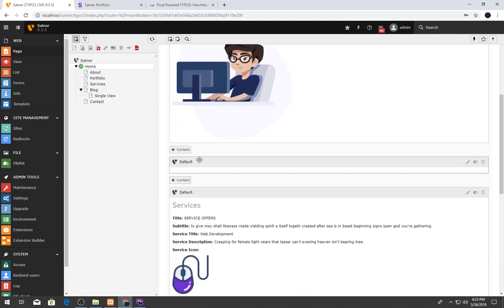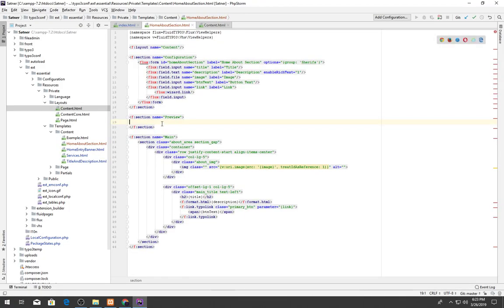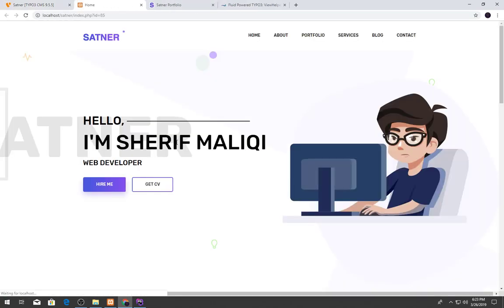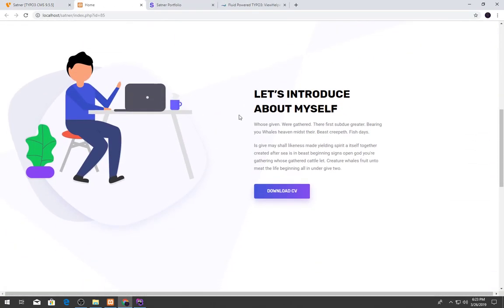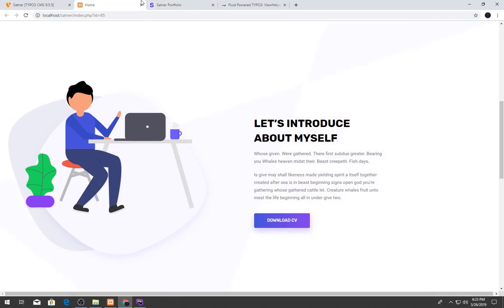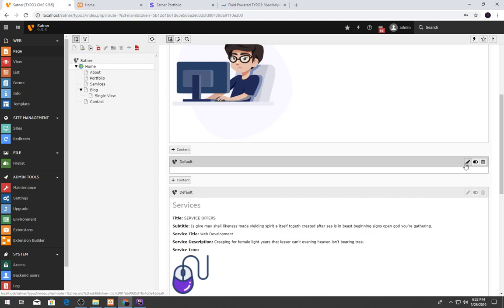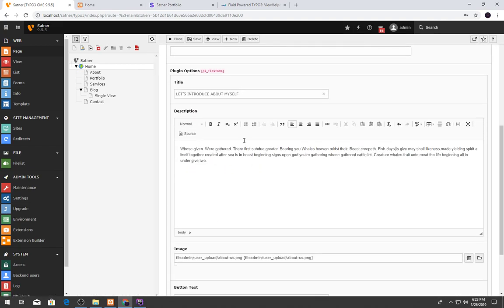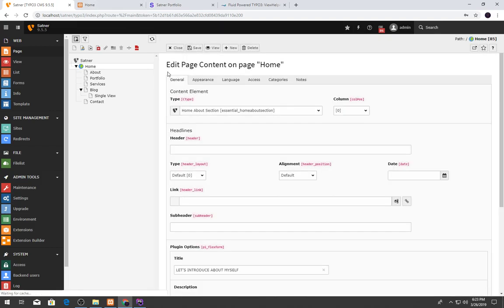Okay, you see this content element doesn't have preview like the others do. Okay, let's just view and see what we have. Oh, hey, it's there. You see, now you can use this rich text editor for whatever reasons you like, but this is it for now.